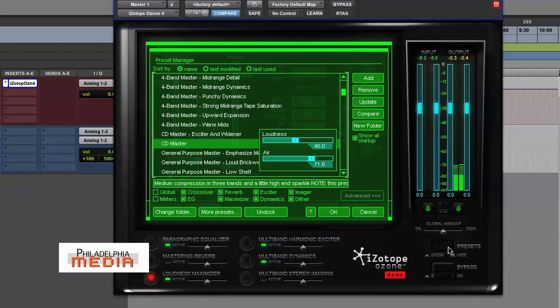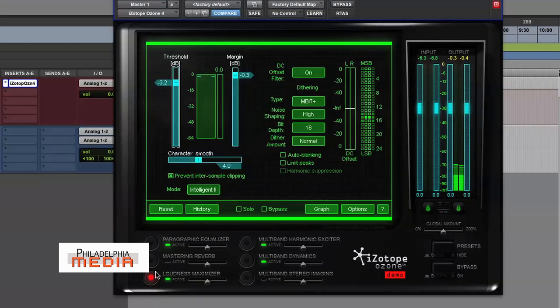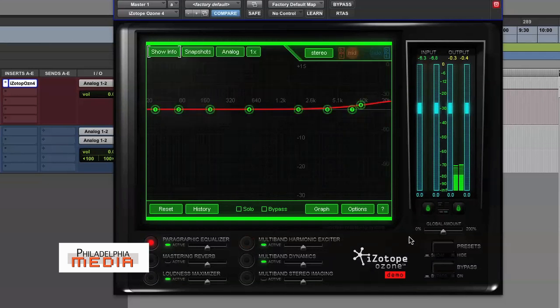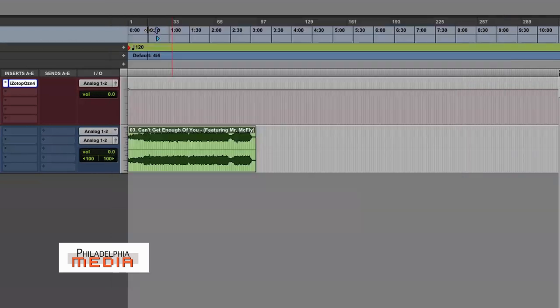So now if you want to get more detailed, you can go into these and change some of them. Like this is a basic compressor, which is pretty standard on a lot of mastering plugins. You usually have your EQ, your reverb, and you will have a compressor. So you pretty much want to just mess with these and you want to be careful. The only thing I don't like about using Ozone sometimes is that it tends to overcompress some of the bass. So as far as mastering is concerned, that's what I would recommend if you're just starting out.